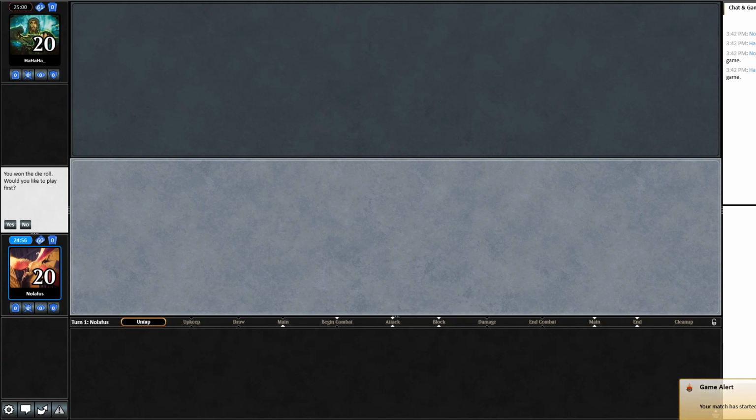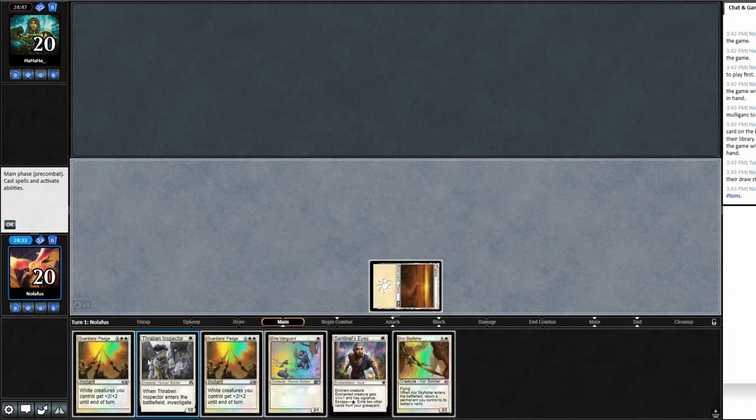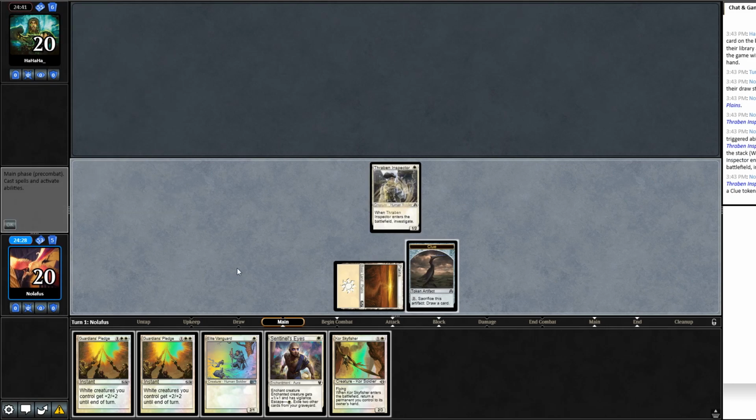All right, we've got a game going here. We've won the dice roll. Of course, we want to go first. This is tough. If we manage to get a second land, this could be really good for us, but at the same time, this could also be really bad. I'm going to risk it, because if we can get a second land here, this is going to be a really good hand. And we have 3 1-drops that we can still get by, at least in the early game. Plains and Thraben Inspector to get that clue. And pass turn.